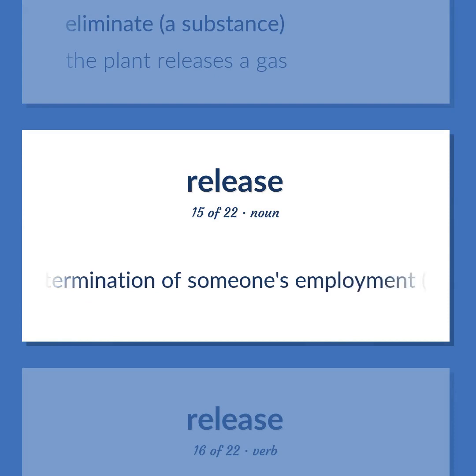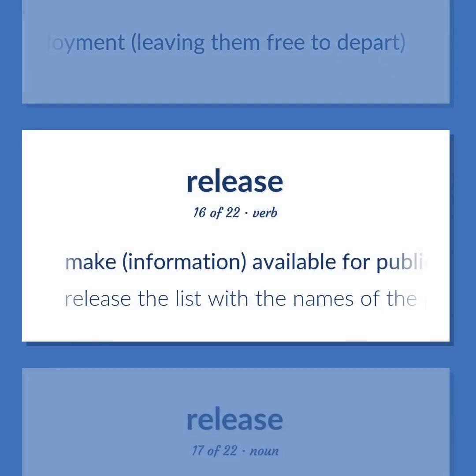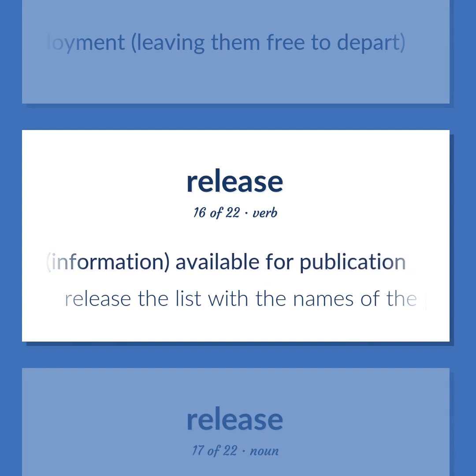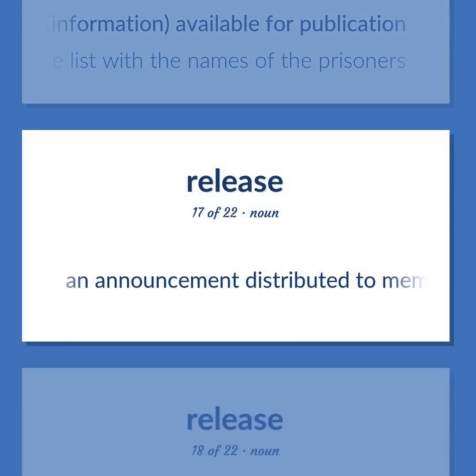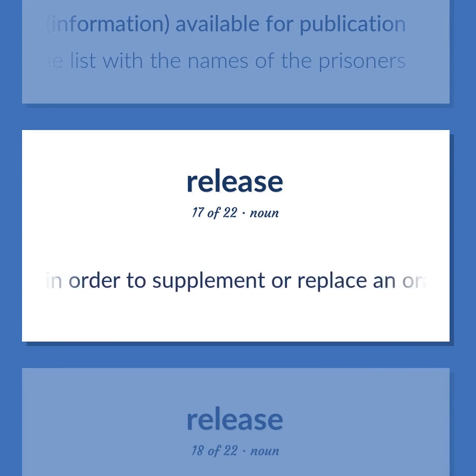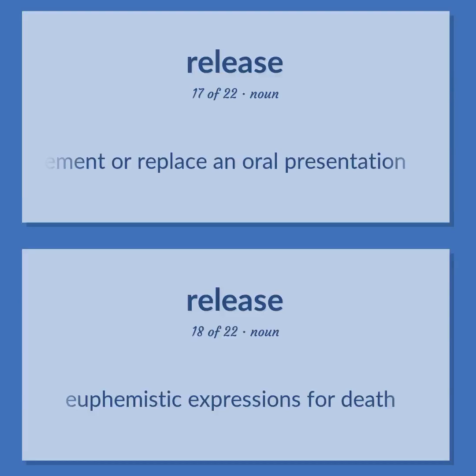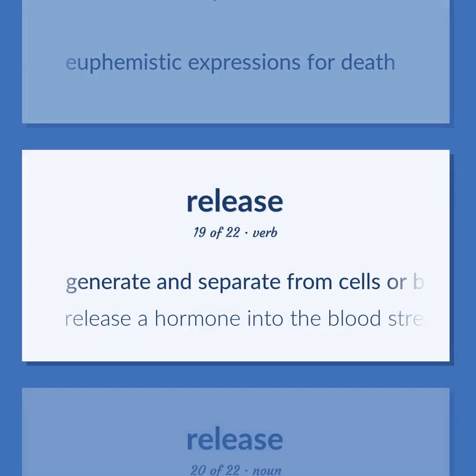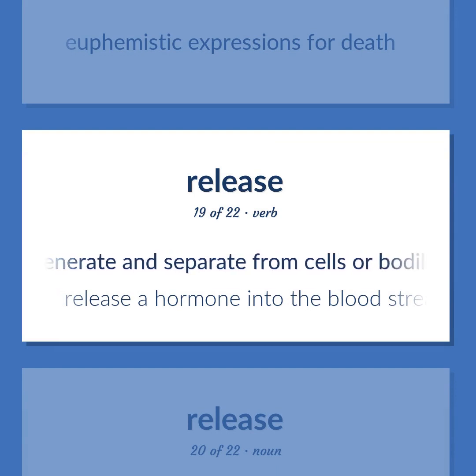The termination of someone's employment, leaving them free to depart. Make information available for publication. Release the list with the names of the prisoners. An announcement distributed to members of the press in order to supplement or replace an oral presentation. Euphemistic expressions for death. Generate and separate from cells or bodily fluids. Release a hormone into the bloodstream.